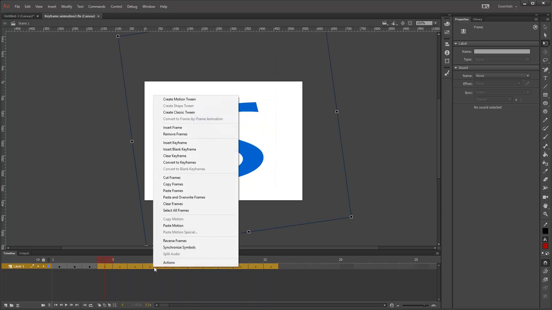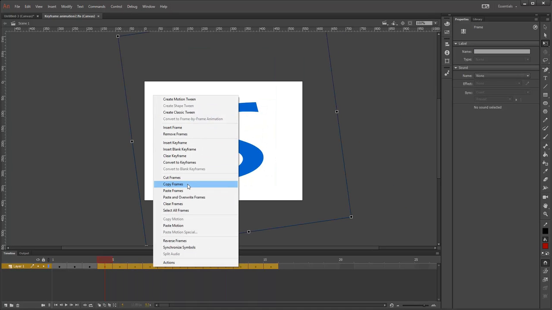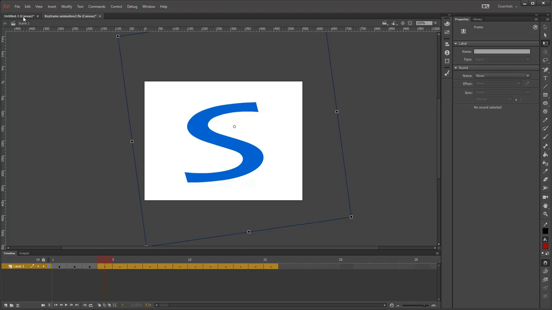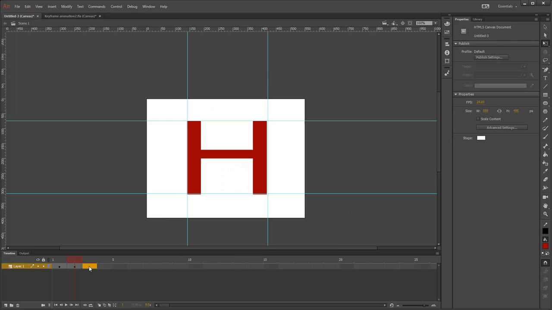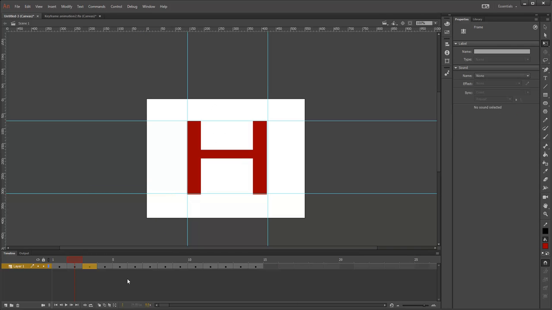These have just got different letters on each of the frames. And I'm right-clicking on them, highlighted the frames. I'm right-clicking on them to access the menu and selecting copy frames from there. And I'm going to come here and paste these frames in. So you can see actually how quick and how cool that is, that I can take one animation and I can copy the frames from it and paste it directly into another animation to save time.